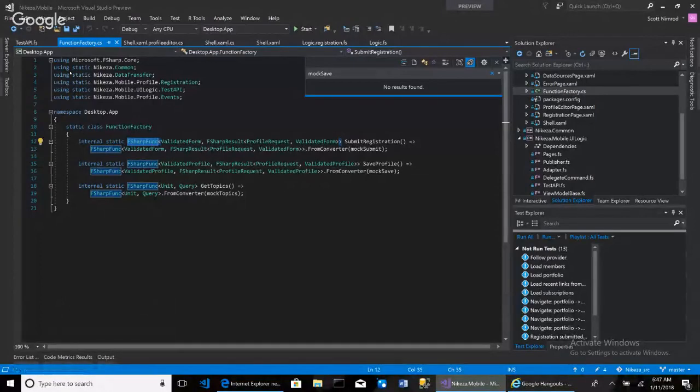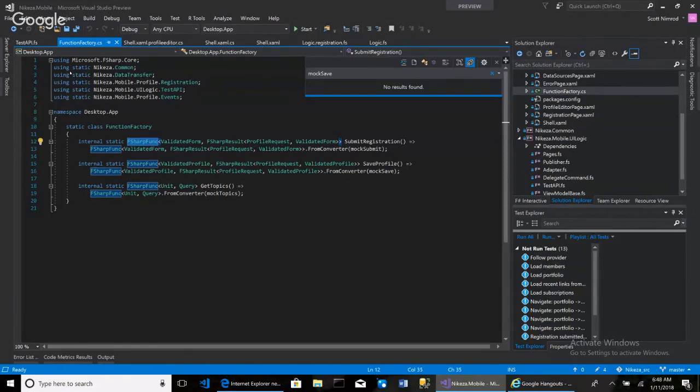If I want a method that's written in C# to return an F# function, then I need to specify an F# func, not just a C# func, but an F# func.